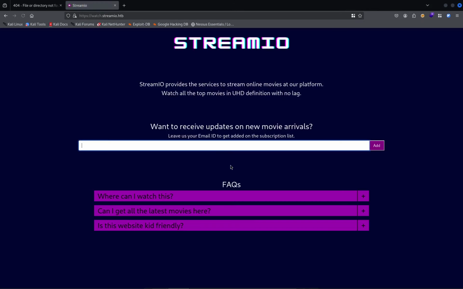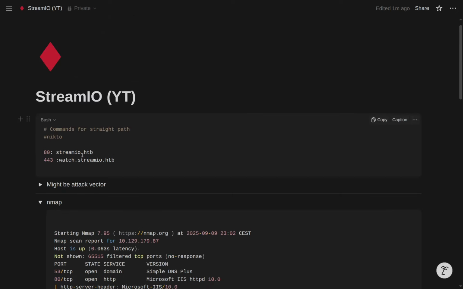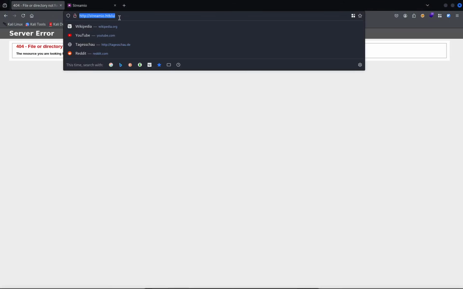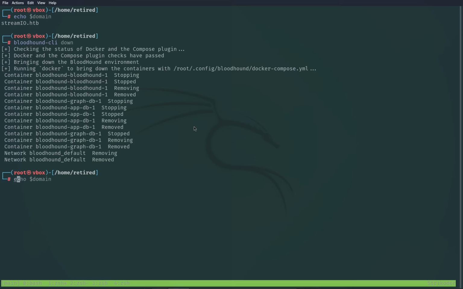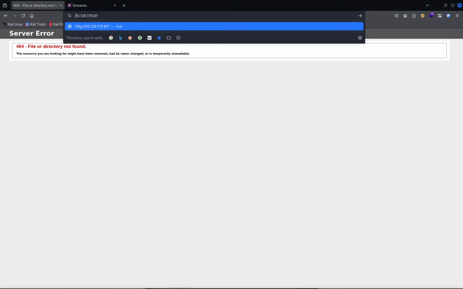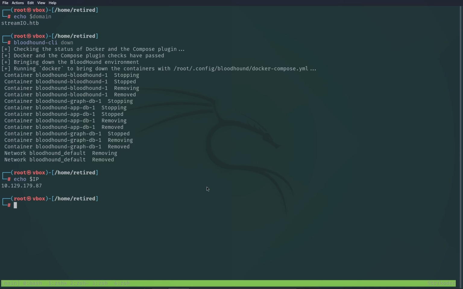Accept the risk. And here we have our StreamIO. So here we have HackTheBox. I need to open that website, but I don't really know what is happening. Well, let me use the IP then. HTTP. Well, we have a usual server, and over here we have the StreamIO.